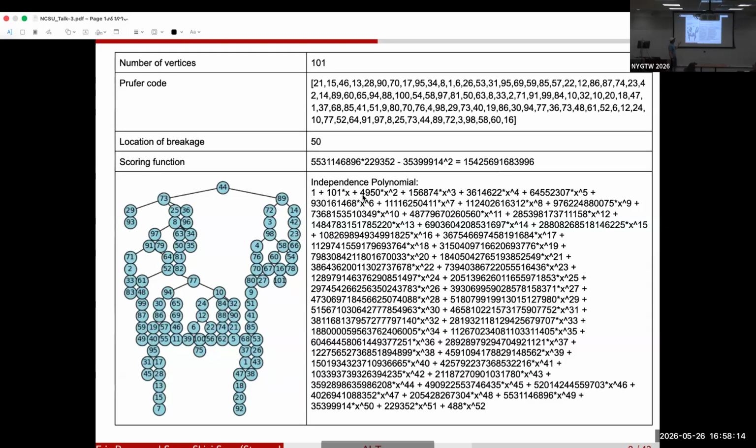But remember, the independence polynomial is computed recursively, so you would expect, or at least I at the time expected, that to understand the independent sets of size 50, I have to have some understanding of the independent sets that are coming before. But in fact, it turns out you don't. Somehow the machine does not care at all about what's happening in this section of the polynomial, and it is 100% only caring about these coefficients here without any concern for the smaller independent sets while it's doing it. Okay, I guess that's all I have to say.